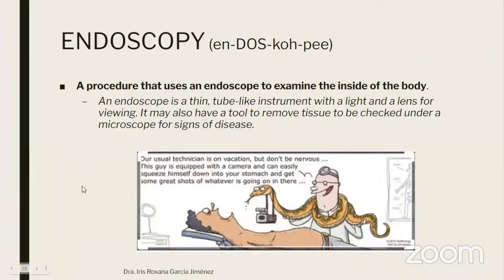Then we got this, another one. This invasive procedure, the endoscopy. Endoscopy is a procedure that uses an endoscope, a machine, to examine the inside of the body. We get in through the mouth usually, and we can check the throat, the esophagus, the stomach, and a portion of the small intestine. While we are inside, we have the chance to take some biopsy specimens in order to study properly the situation with our patient.